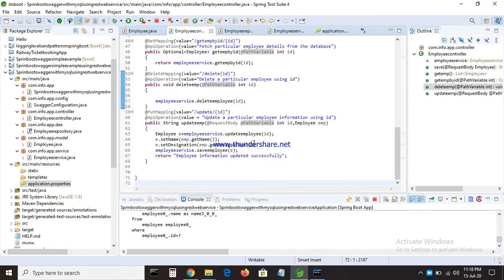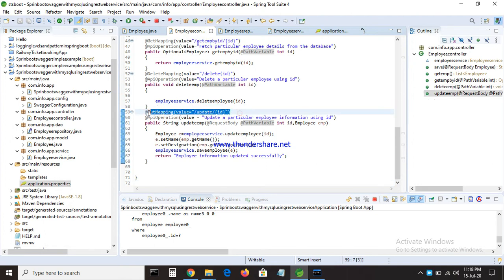So in a REST web service, if you want to create a new resource, you have to use post mapping. If we want to fetch a resource, we have to use get mapping. If we want to delete a particular resource, we have to use delete mapping annotation. If you want to update or modify any resource, we have to use put mapping annotation.